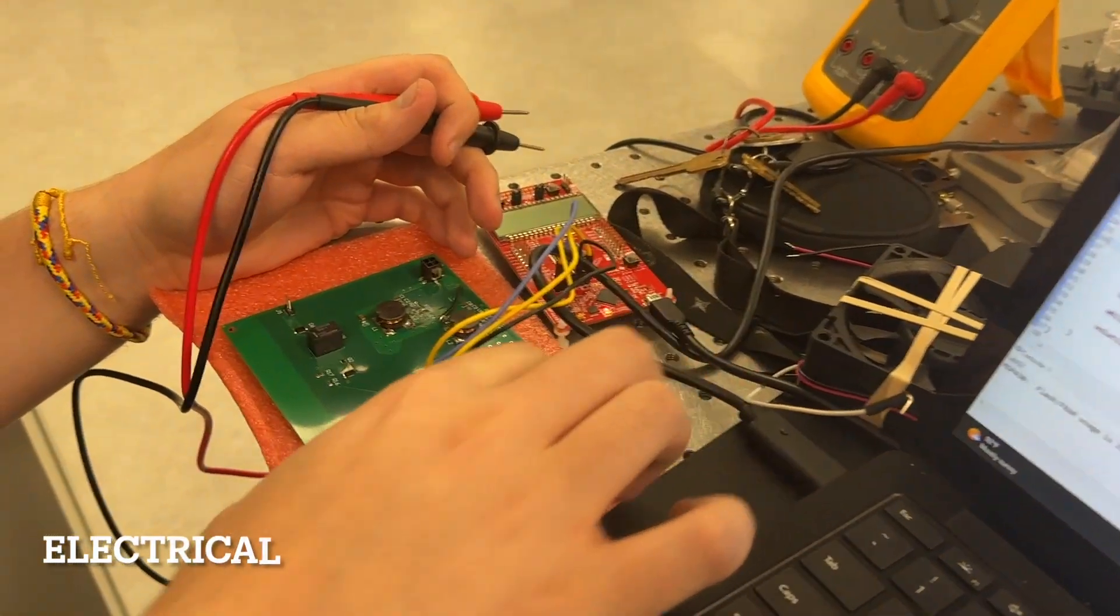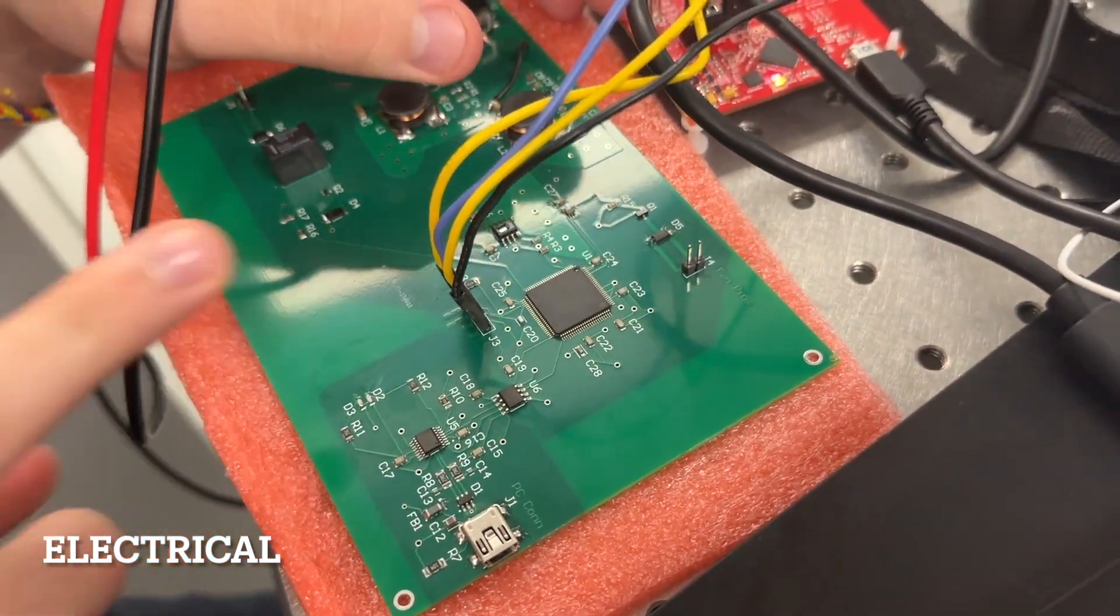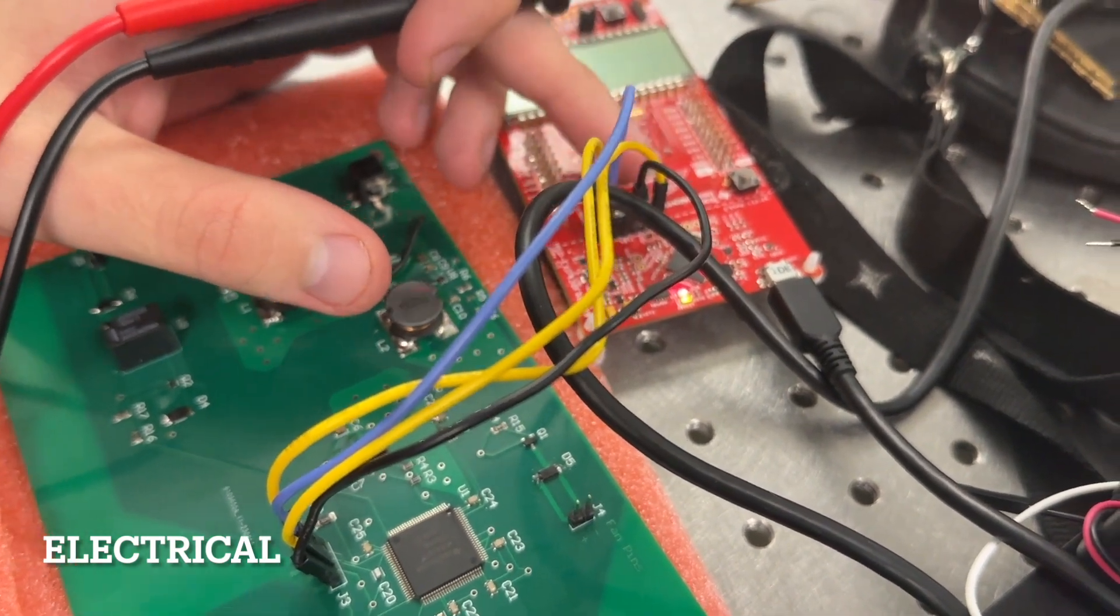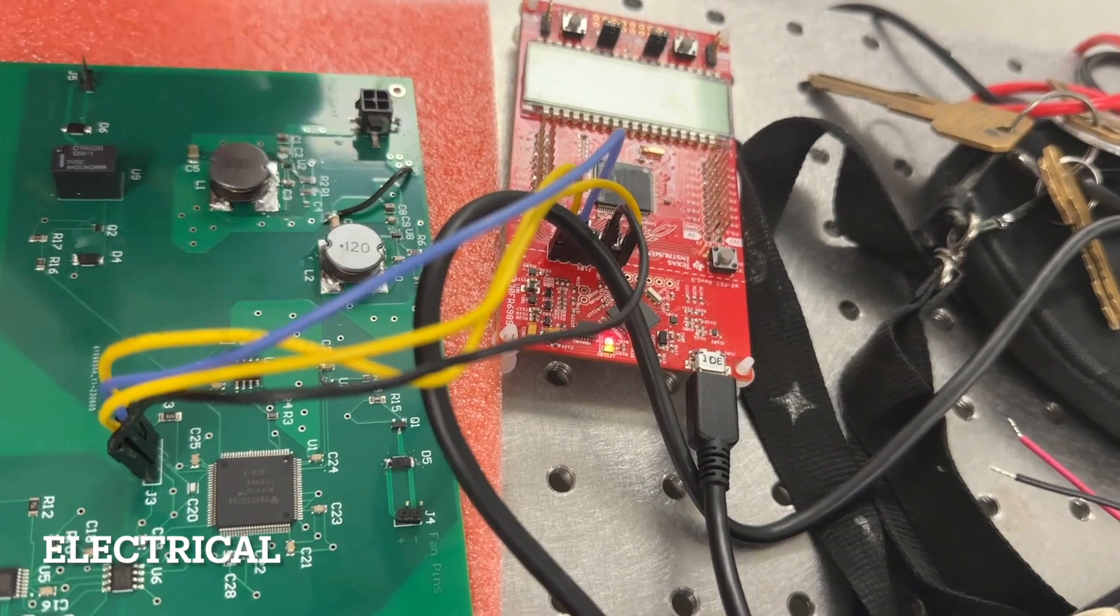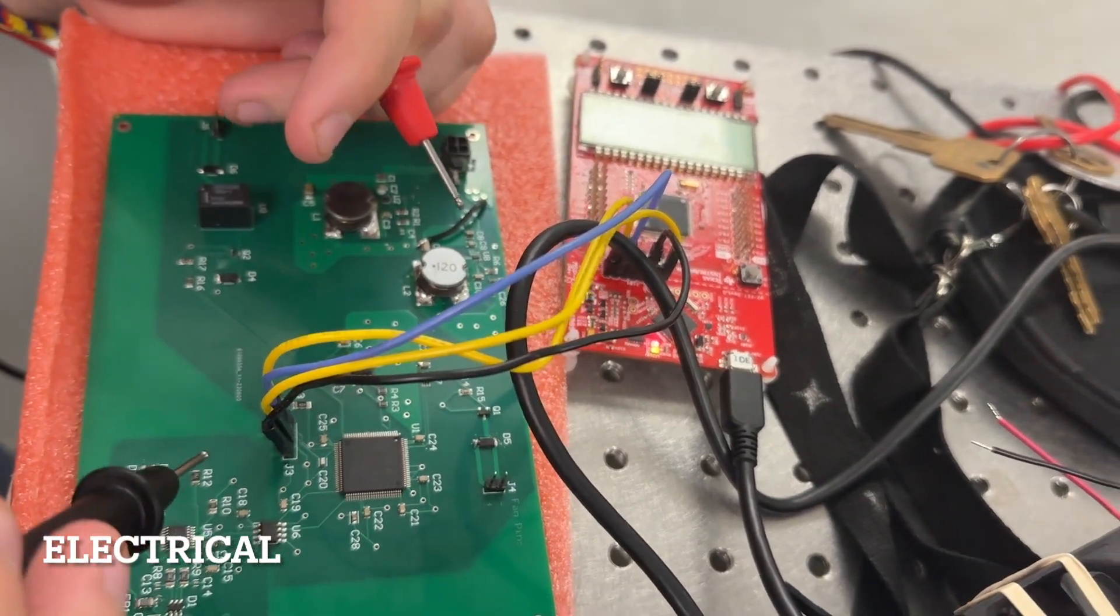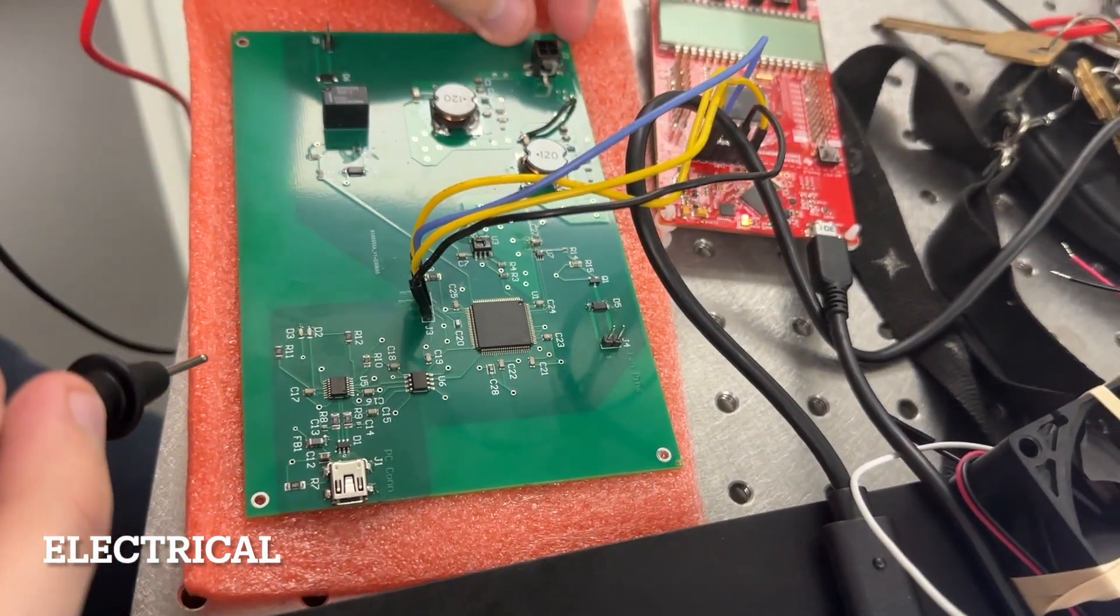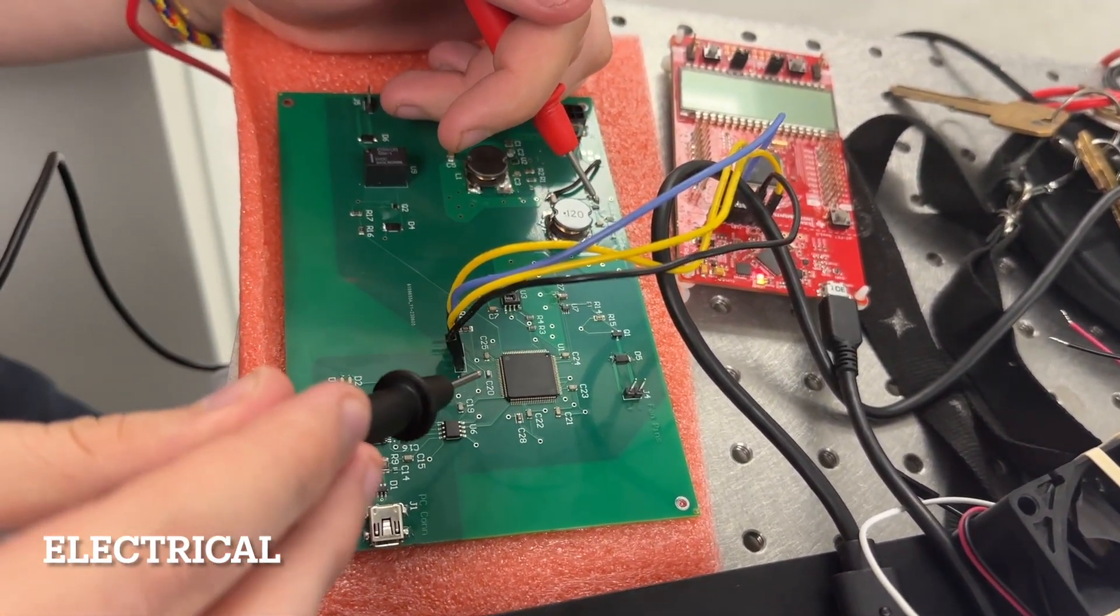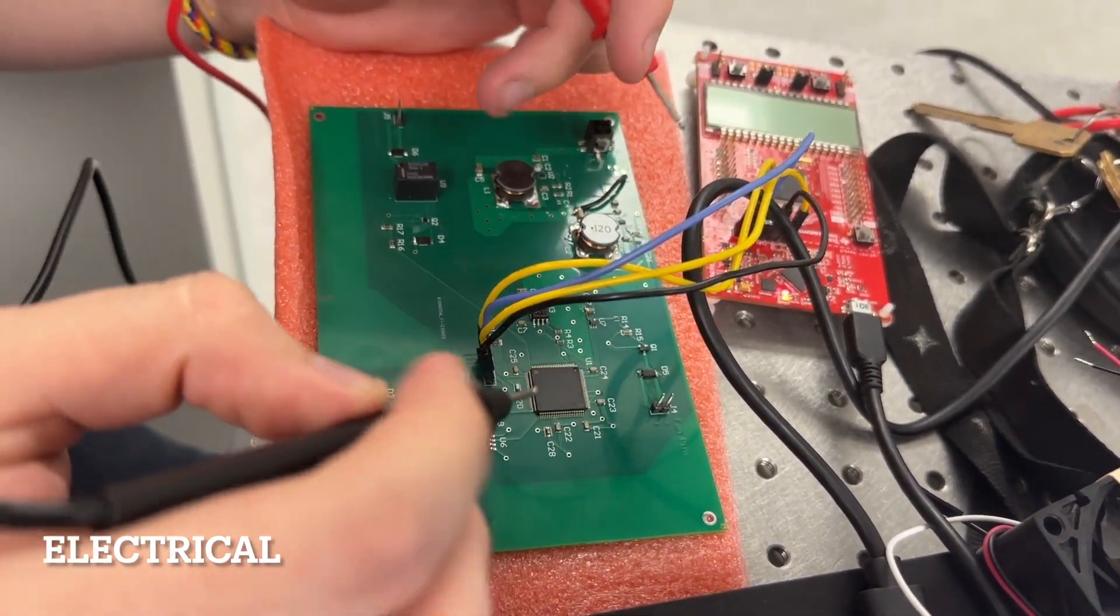We have the PCB right here. We have these four pins connected to the SBW-TCK, SBW-TDIO, the 3.3 pin and the ground pin to the development board. We're using this for the purpose of programming. But since we don't have the power supply connector at the moment, we are also using it for powering up the 3.3 side of the board.